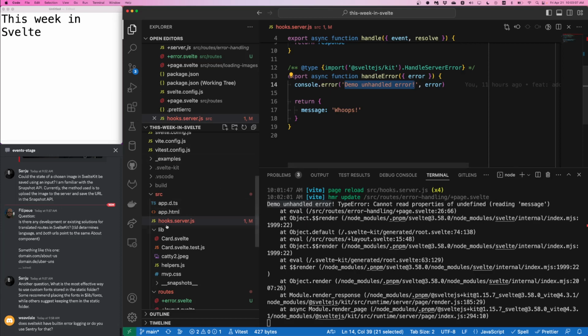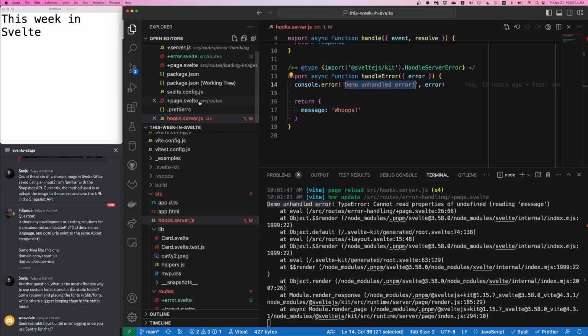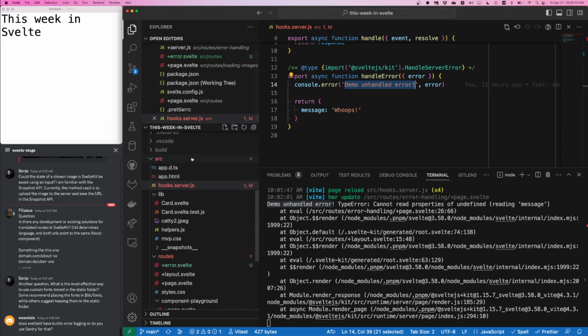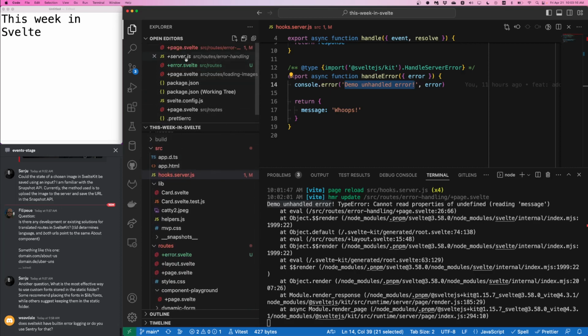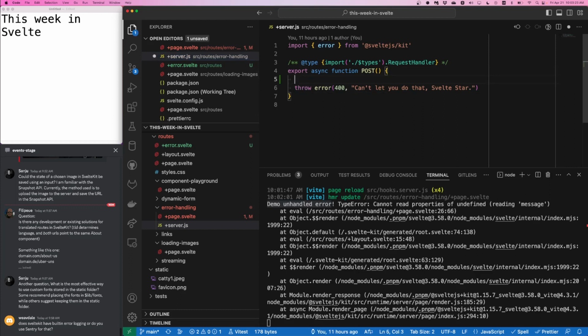If you have an expected error, which you also want your logging service to handle, SvelteKit does not provide any automation for that. You have to add it yourself, which is not super tedious. So for example, on line 5 here, I'm throwing the expected error. I can also log stuff. I can do console.error, or I can use my logging service function here, such as Sentry handleError. And here you can log your error before you throw the error or throw a redirect. But that's how you perform logging for expected errors.